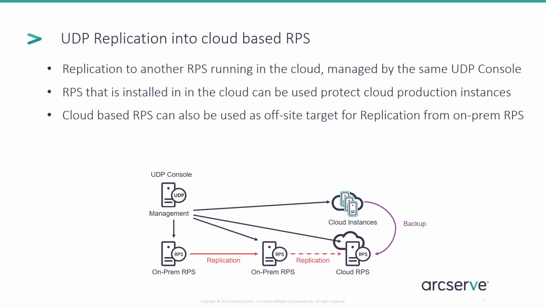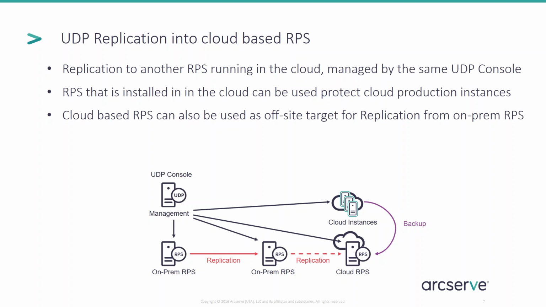But then we might have some cloud instances that are doing particular workload in the cloud, and we'll set up another recovery point server in the cloud as well. In this particular setup, those cloud-based instances can back up to the cloud-based RPS. So all the data is internal to the cloud provider's network. There's no external traffic apart from the management to push the plan details to those cloud instances. And at the same time, we can also use that cloud-based RPS to receive replicated recovery points from our on-prem RPS.